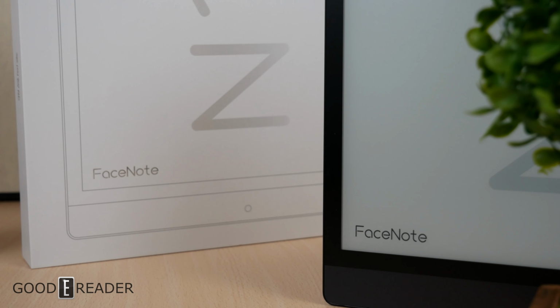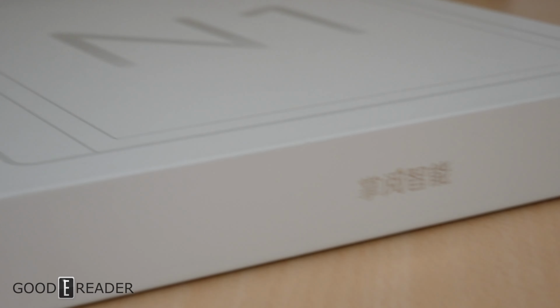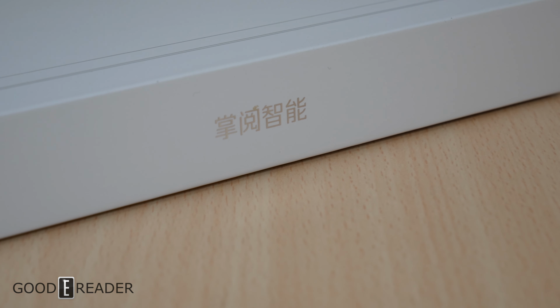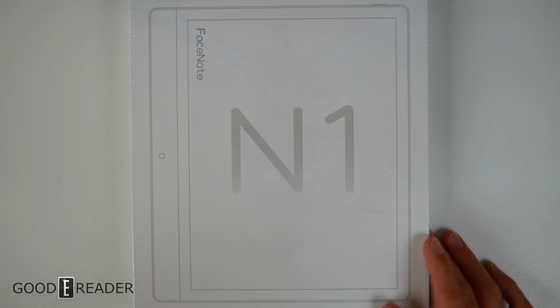If you have been keeping up with us on Good eReaders YouTube, you will see that we have been covering some FACENOTE products. Well, here is another one. This is the FACENOTE N1. This is their first crack at a 10.3-inch note-taking tablet that is running an e-ink screen. Something you might notice, though, if you have seen some of our other videos, is that this looks suspiciously like the iReader Smart 2. Let's crack it open and see what we can see.